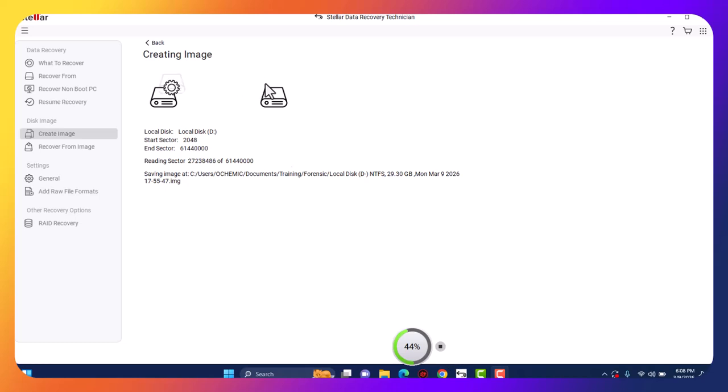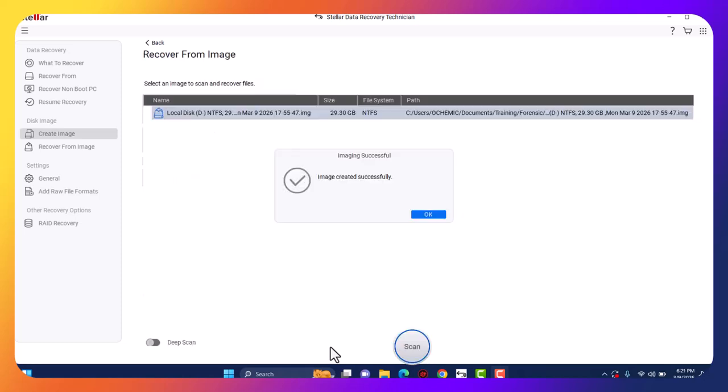Right now it's 98%. Let's give it some time. It's 98% right now. 99%, 100%. Let's give it a little time to finish wrapping up.